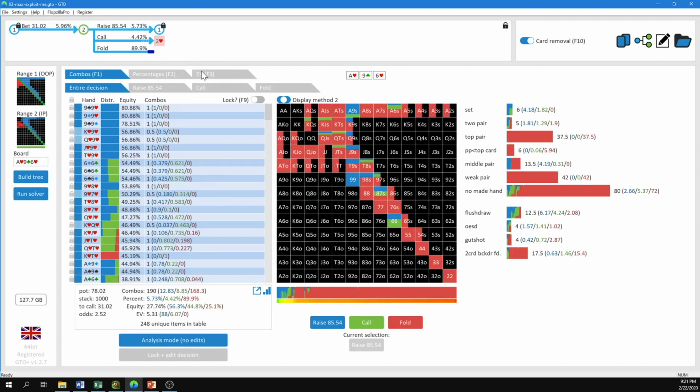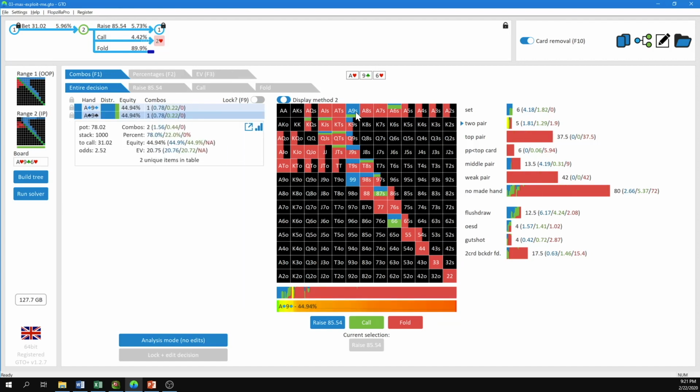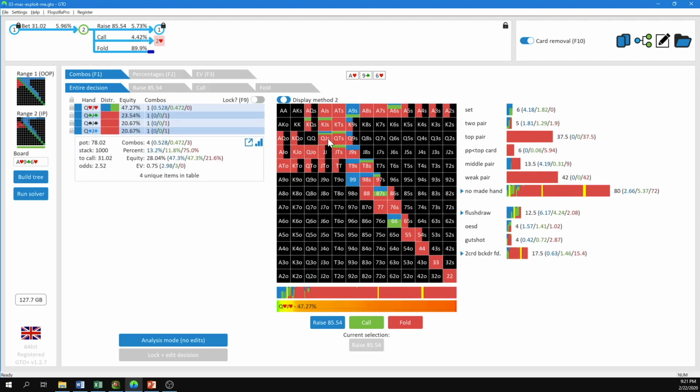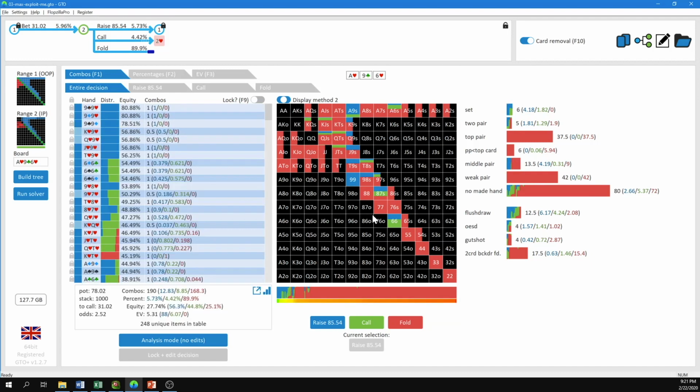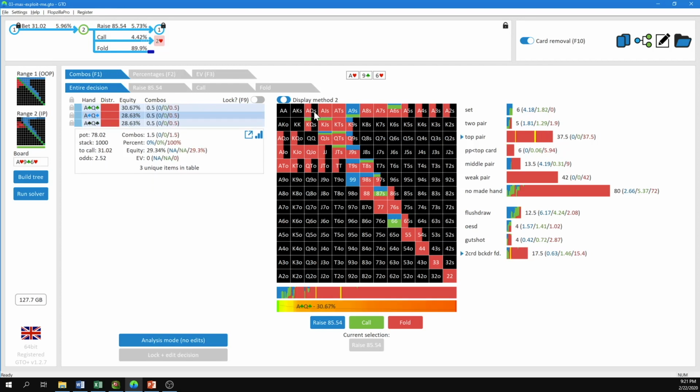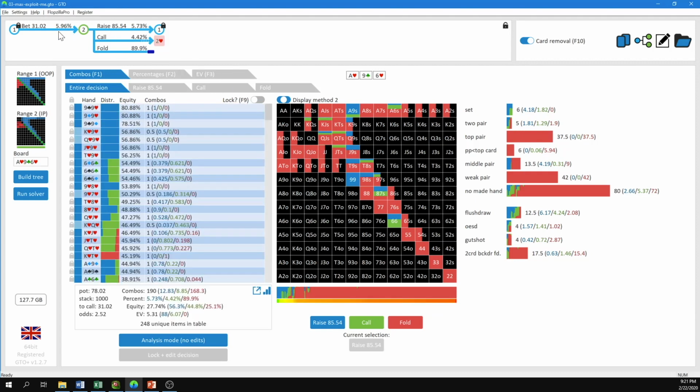Against my large bet size, my opponent is basically folding almost everything. And the hands they are continuing with are some of its strongest hands, like flush draws, sets, and pair plus flush draws. But even hands like ace X, like ace queen, are folding in full coverage, which is crazy to do just against a single bet. But against my strategy, it's choosing to do so.